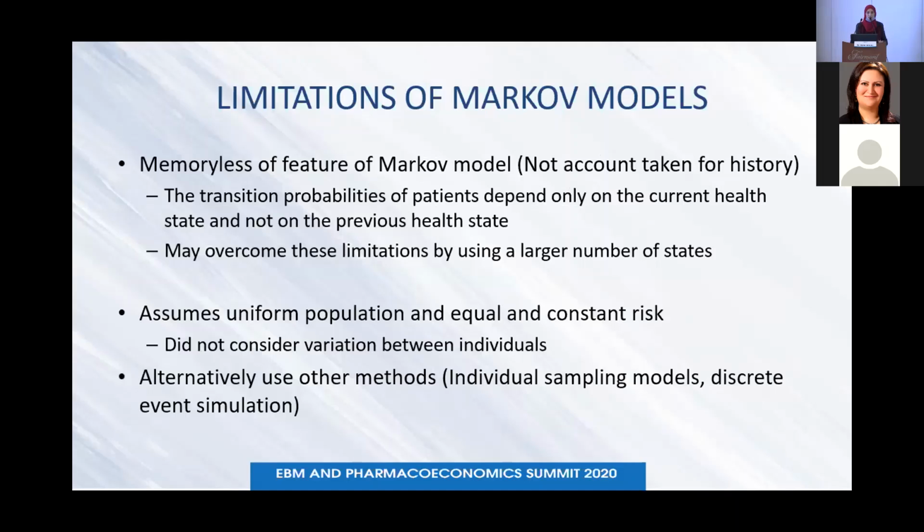I will just talk about the limitation of the Markov model and one of the studies we conducted recently. The limitation of the Markov model, although it simulates chronic disease, is its memoryless feature. It doesn't account for any history of where the patient came from, okay? Also, it assumes a uniform population and equal constant risk.